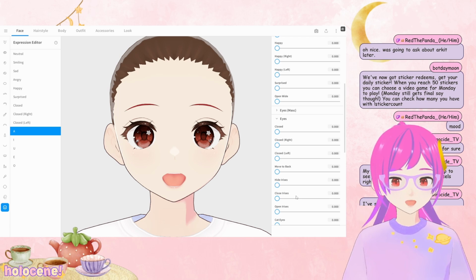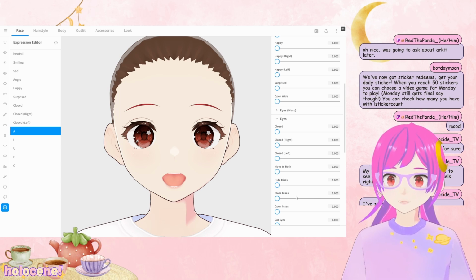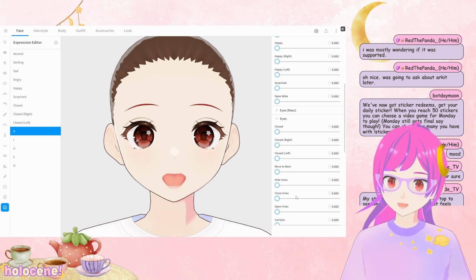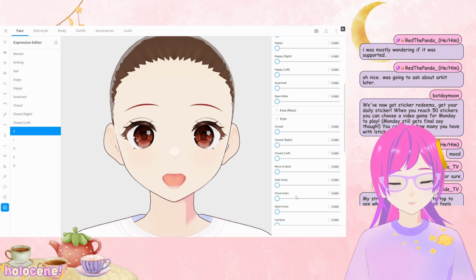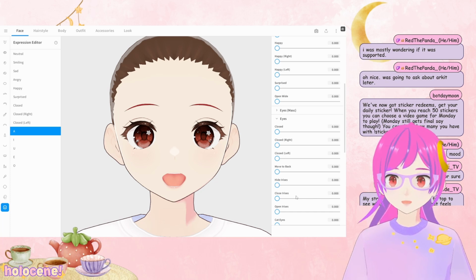You have to export the model in a certain way. ARKit is done along with a lot of other stuff after the model is complete. So you finish your model, export it in a certain way, then you install Unity, then you install HanaTool, and then you go through Perfect Sync. You're mostly wondering if it's supported. It is supported, yeah. HanaTool does ARKit and Perfect Sync for the 52 blend shapes.